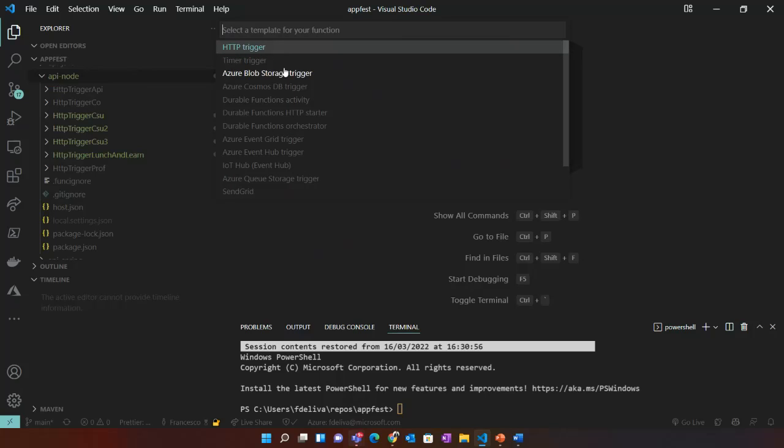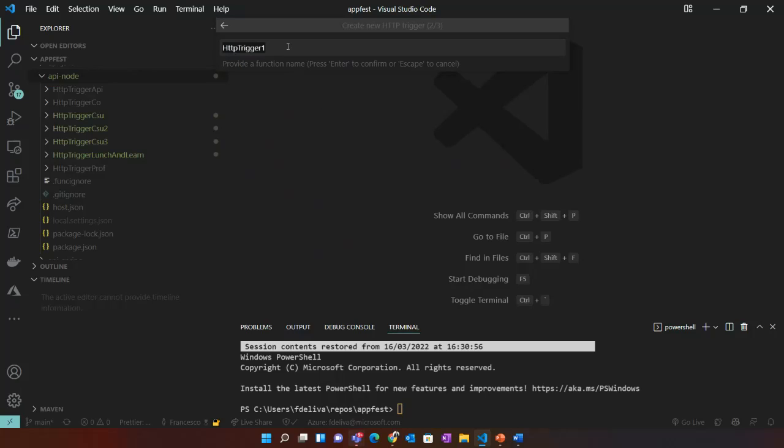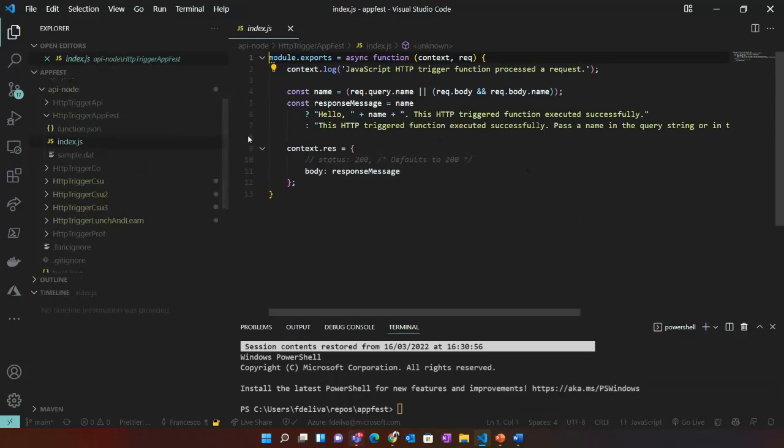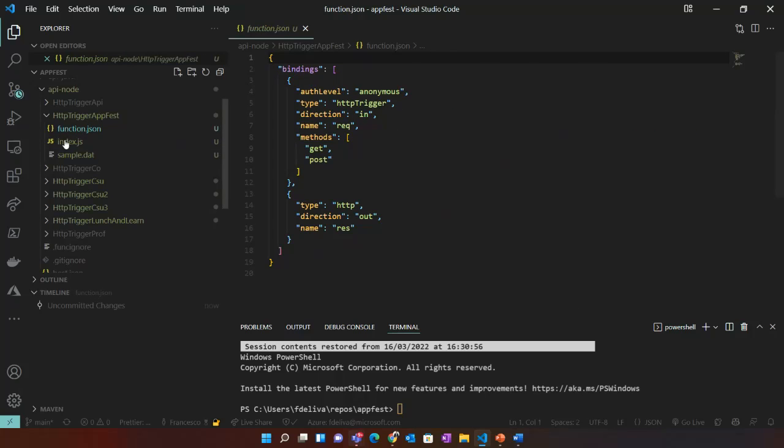There are a lot of different functions that you can use, and I don't have time to explain them all, but I will use the most common one, the one that is usually used to create APIs. So I will use HTTP trigger, and I will call it AppFest. When I create it, I can define the authorization level. I will use the least secure one because it's just a demo. And then, as you can see, in just one second, it created this new template that is already properly configured with all the information that I provided.